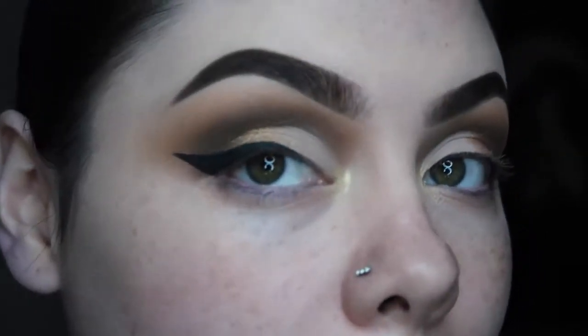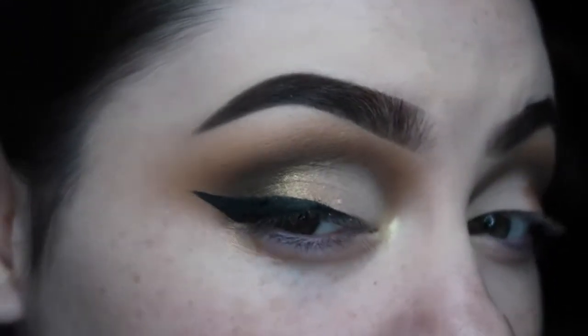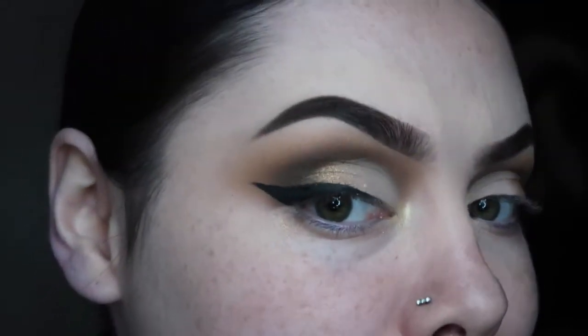If I try to go any bigger than that, I'm gonna mess it up. So. Okay, I like it. It dries down like matte black instead of shiny black. So I really like that. Really like that. The applicator is really, really nice. So now I need to try to match the other eye.